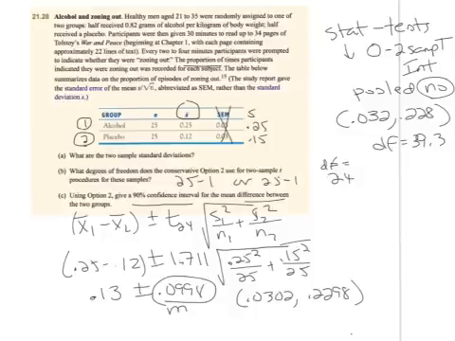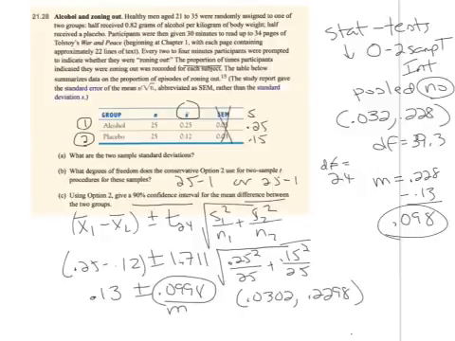We can also ask, what would be our margin of error? What would I get in this particular problem? We know that the difference between the two means is 0.13. So my margin of error is going to be the 0.228 minus 0.13, which gives me 0.098. Okay, which is obviously a little bit smaller than what I came up with for the one by hand.